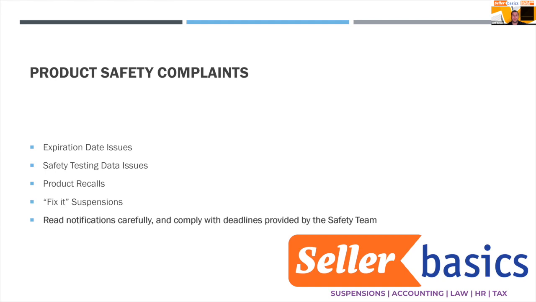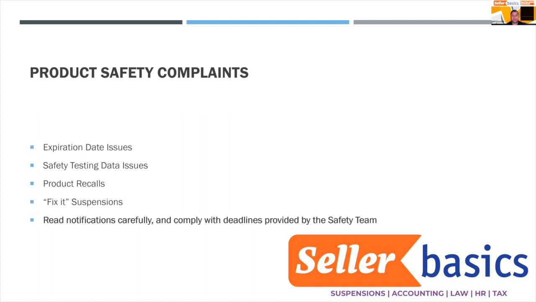and deal with it once they've resolved it themselves. Fix-it suspensions is when Amazon, we call them a fix-it because they send you something and they would like for you to basically fix it, meaning either give them documentation, fix your safety manual, fix your product page. Either way, it's safety related. They want your product safety issues to be fixed, and then they'll just put it back up. It's not to the level of requiring strict safety testing or a product recall, but it is enough for them to want you to fix whatever is causing the issue.